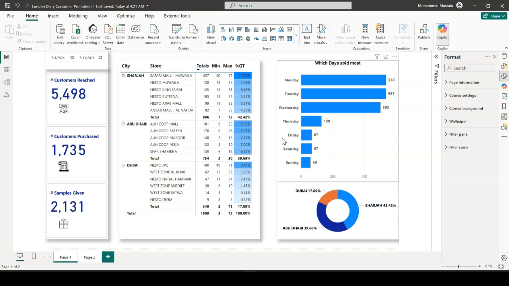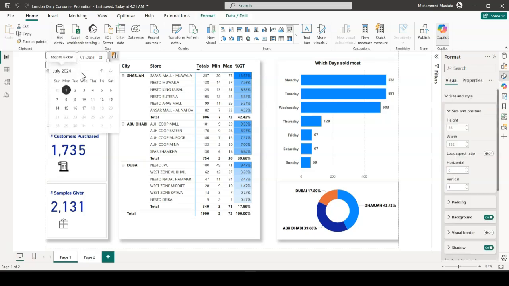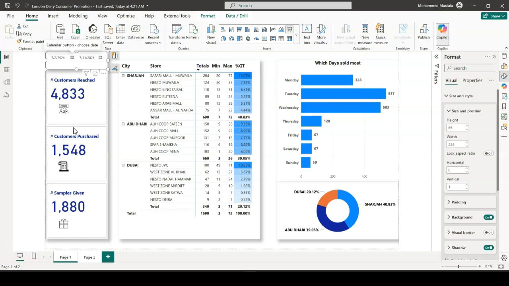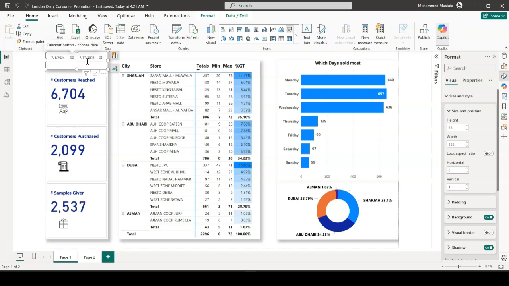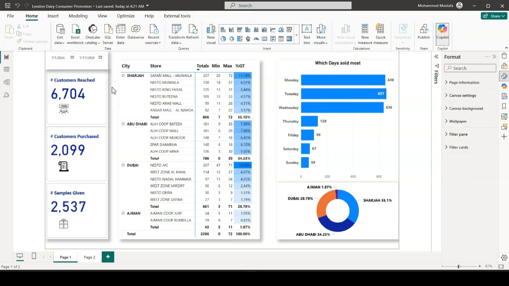Now the other easy method is to click on the calendar icon, right, or the calendar button. So when I click on this, you see that it gives you a calendar. So if I want to choose the 2nd, you'll see that the numbers change and we have the 2nd reflected. Right, so let's keep it on the 1st of July until the 17th of July.